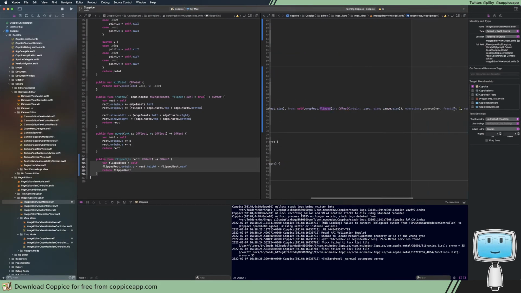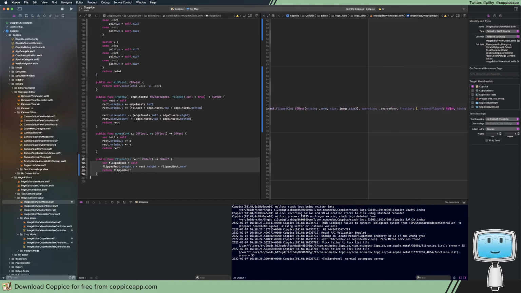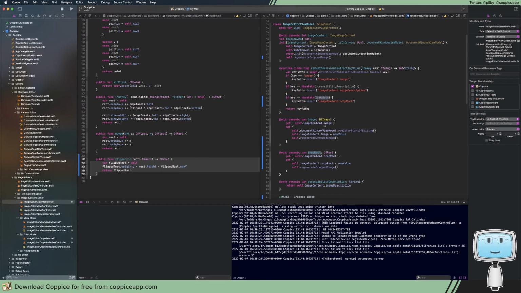Well, I was doing it where respect flipped was true and lock focus was true, but that didn't really do it, so yeah. Like I say, it's easier to flip it for this specific thing because it's the only place it needs to be flipped, whereas on iOS it won't need to be flipped at all. So I'd rather store the data in a top left origin format because it just makes everything so much easier.